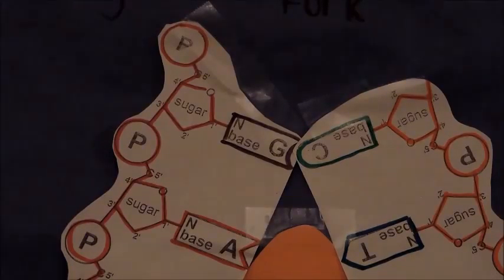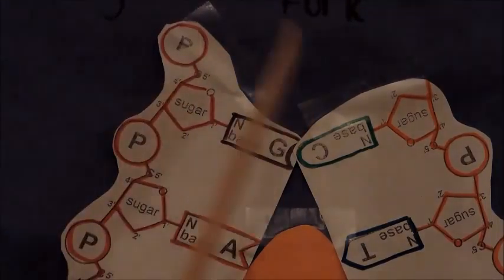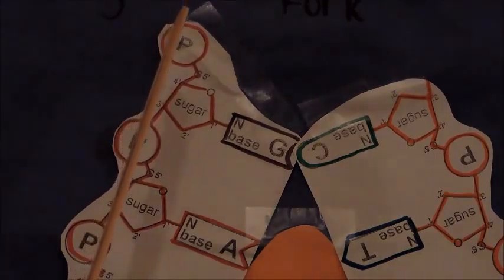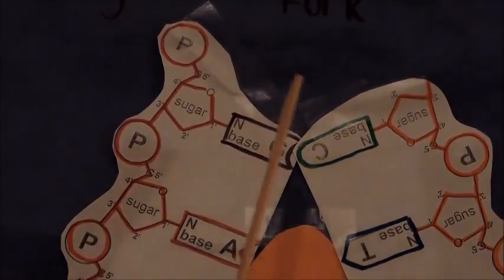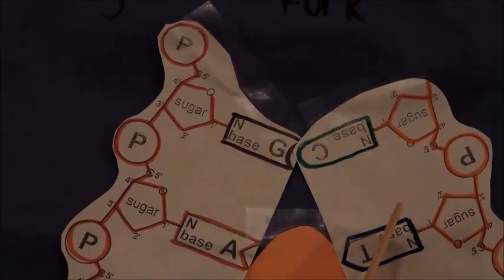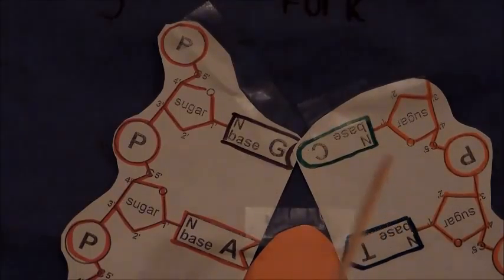DNA contains the genetic information necessary to make us who we are and help our body function. Starting with the structure, DNA is made up of 2 strands, with several nucleotides on each. These nucleotides themselves each consist of a sugar with 5 carbon molecules, a phosphate group, and any one of 4 nitrogenous bases. Both adenine and guanine are purines, while cytosine and thymine are pyrimidines, although it isn't shown here.